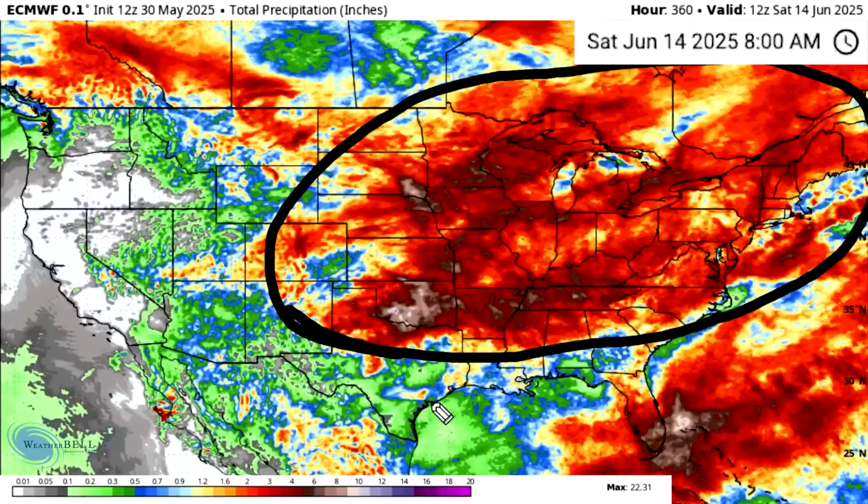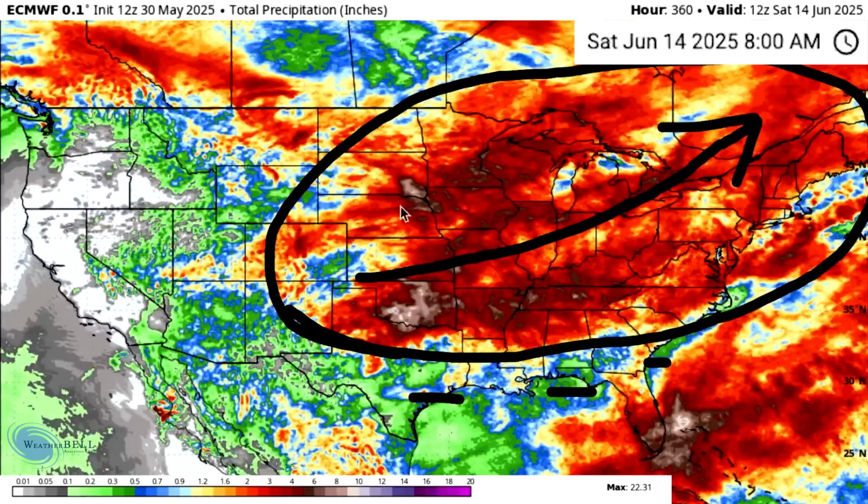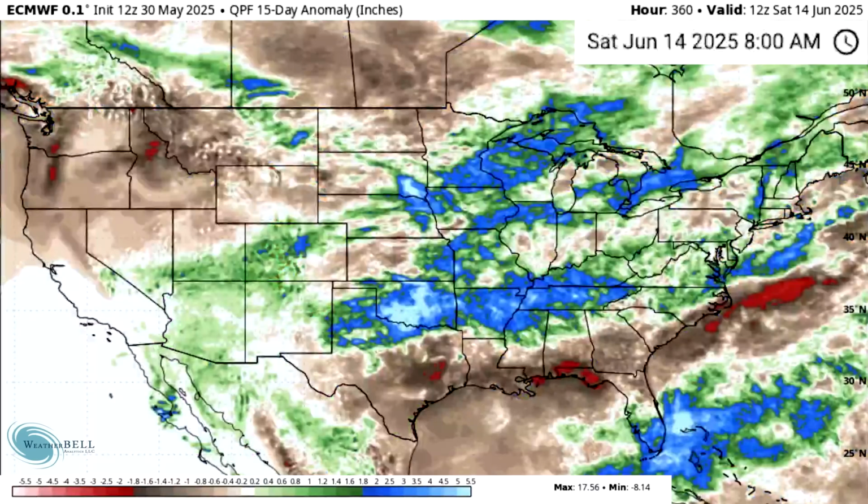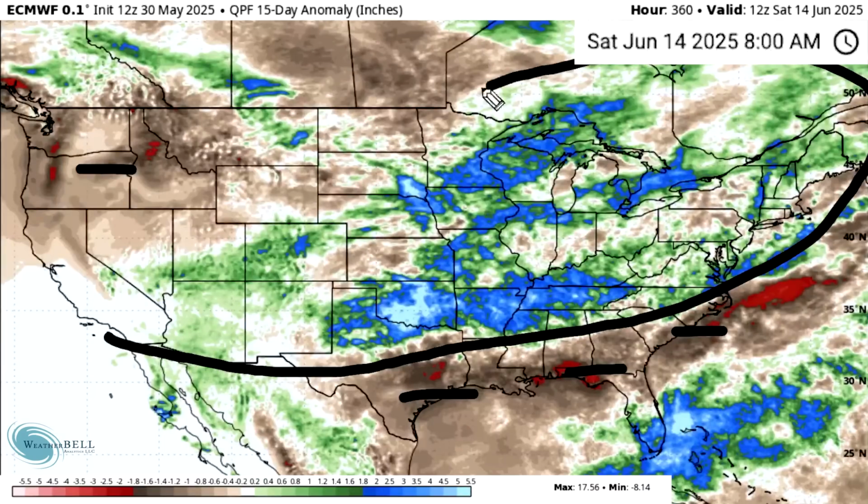Definitely worth noting that it's a little drier by the Gulf Coast, where we get a little less activity in that more southern corridor, but we get a lot of storms moving through this area, and that's going to bring just tons of precipitation to many different folks. Looking at the anomalies, it says the same thing, below average along, again, that Gulf Coast and southeast coast, also the northwest, but from the southwest all the way through the Midwest, the Plains, the Ohio Valley, the Mid-Atlantic, the Northeast, all these areas are above average.